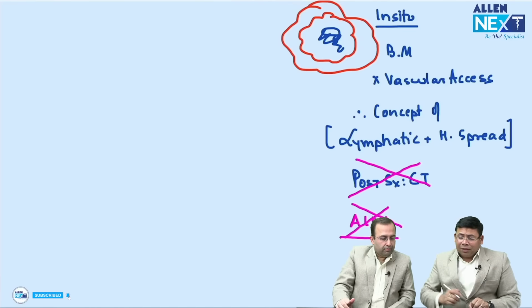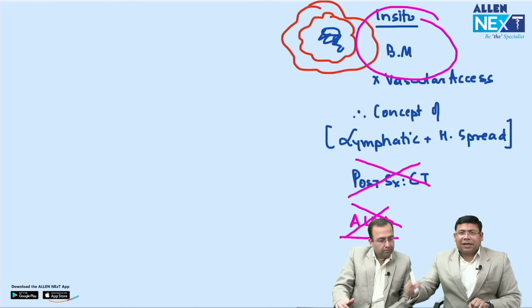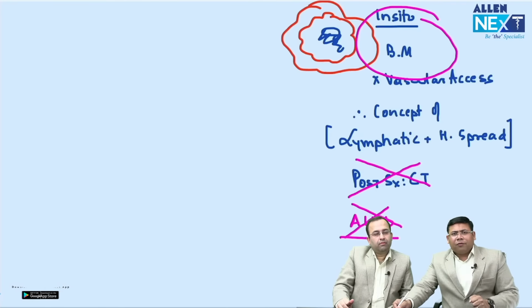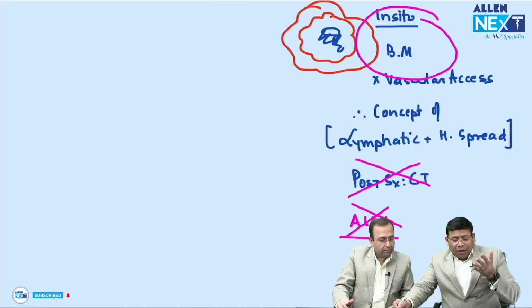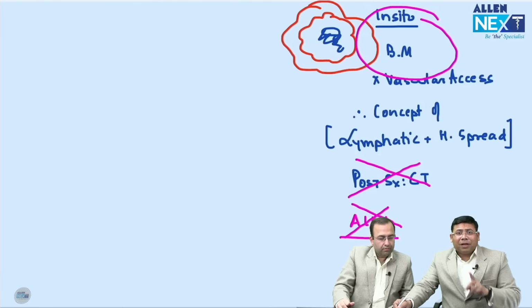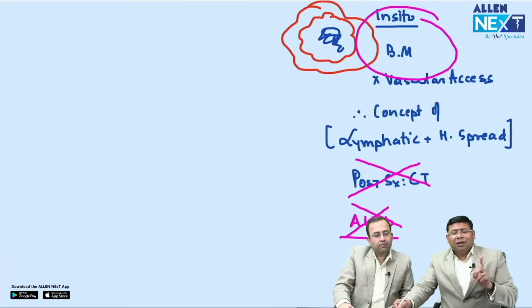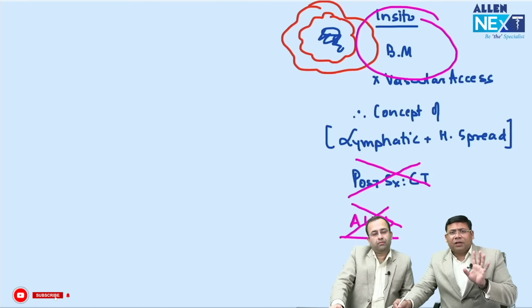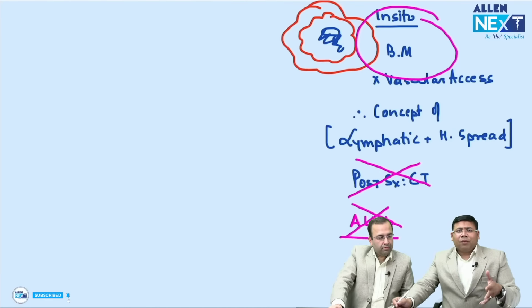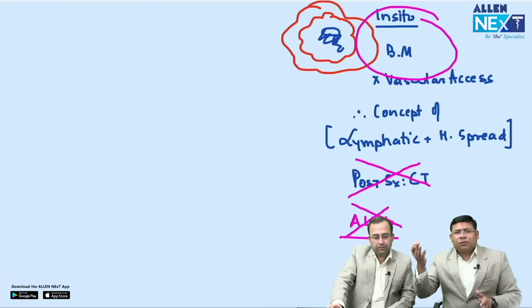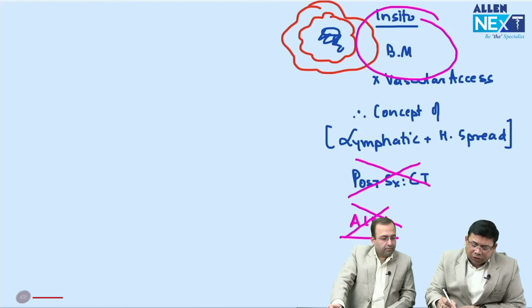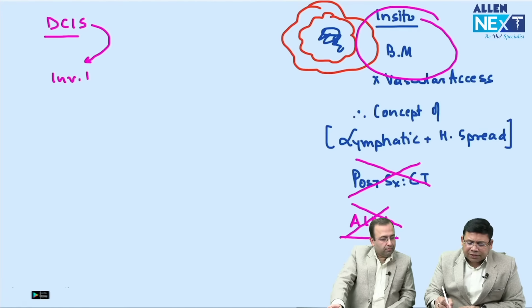Now try to understand. Since this tumor is situated inside a basement membrane, and there is no concept of spread, can I say that I don't require a treatment for this? The answer is yes. But how long will it stay inside the basement membrane? This is important. So why do we treat in situ tumor? It is not because we fear the in situ component. We fear the invasive nature. Many a time, you have detected it and you are monitoring, and the patient goes invasive and metastasizes. So why do we operate on in situ tumors? Because today it is DCIS, but tomorrow it can convert into invasive ductal cancer.